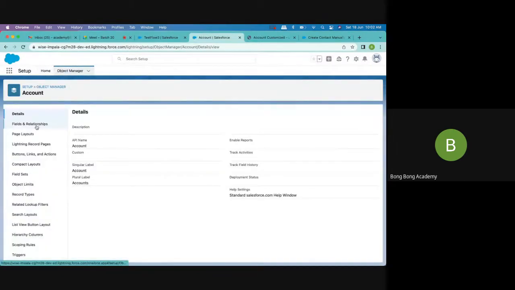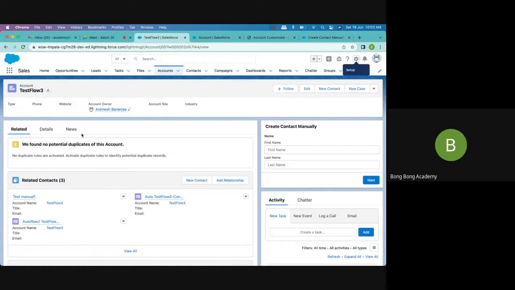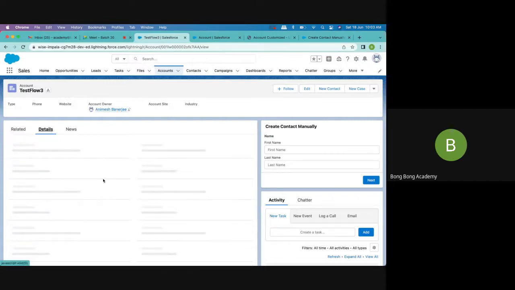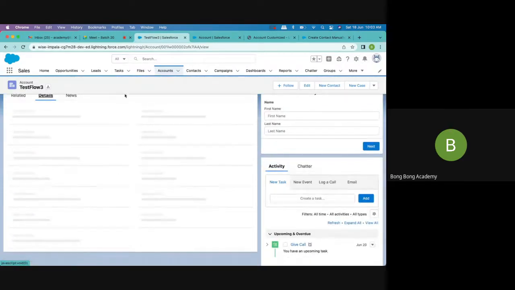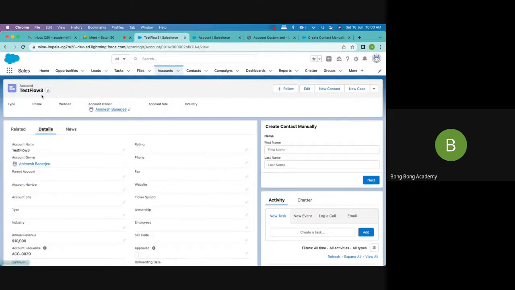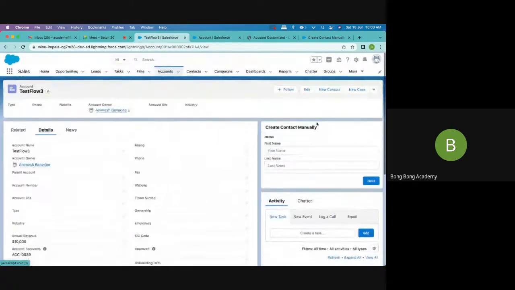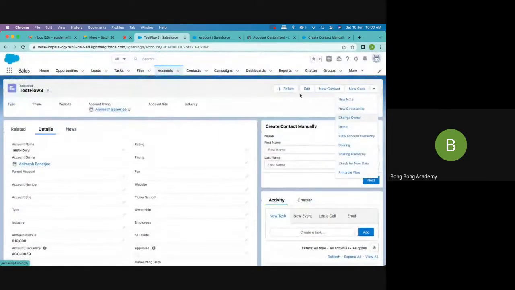Okay, so here we have discussed many things: fields, relationships, page layouts. What is a page layout? Let's discuss this first. So we have seen you can create the page layout for account, and that page layout is basically used to open this whole view, right? This is the page layout. So this entire page is the record page, and just this detail section is called the page layout. Okay, so if you do edit also, new also, everything is using the same page layout.